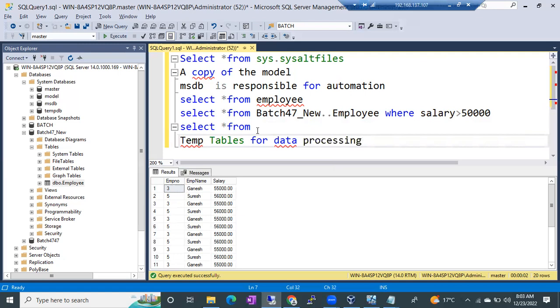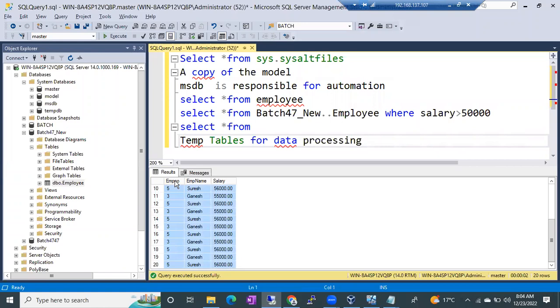So whenever you are using where condition, this is just an example I am saying. Whenever you are using where condition, some records will be filtered from the set of records. So those records you can see in the table format only. But in my actual table, I can see 49 records. But this is a temp table, guys. This table will be created temporarily in the TempDB.